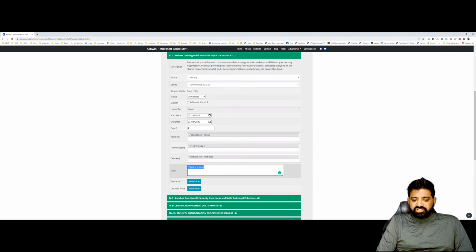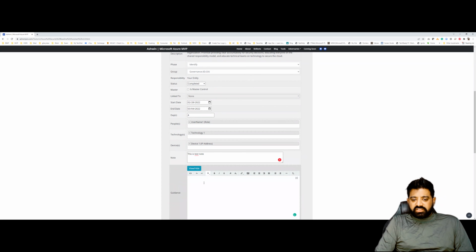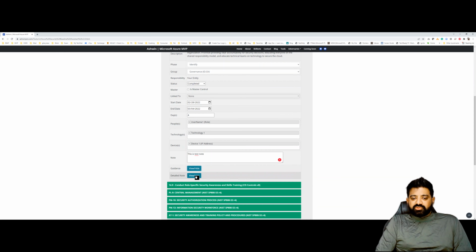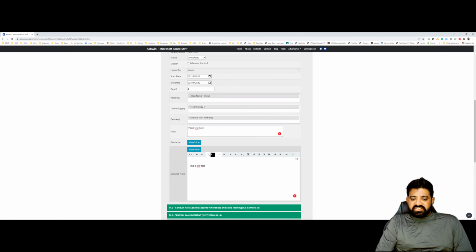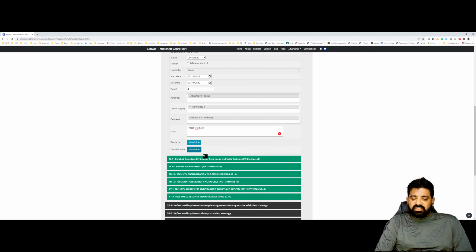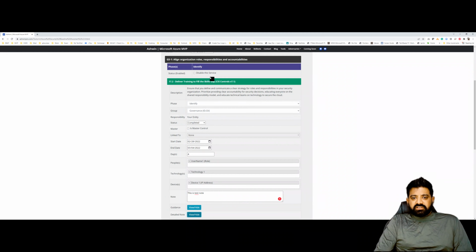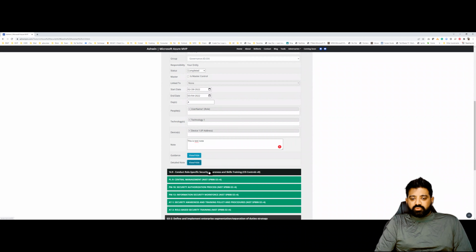Now, you have two more functions here. One is the guidance. It's more or less a guidance that you can write here, so whoever is using this or working on this particular control can look at it. The advantage of the guidance is that it is a complete rich text editor, so you can put whatever formatting that you need. The same is the case with the detail notes. You have an RTE, or rich text editor, available for the detail notes. Accordingly, you can decide what needs to be written. Based on the control requirements, you can write them, and it will be quite useful for the team who ends up working on it. Once you are done with this particular control, I'm going to get to the next one.